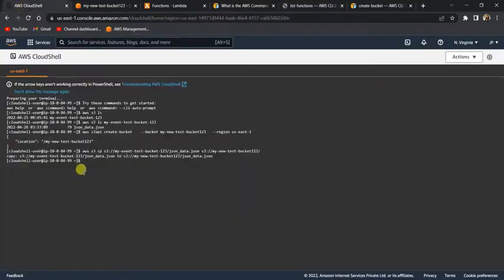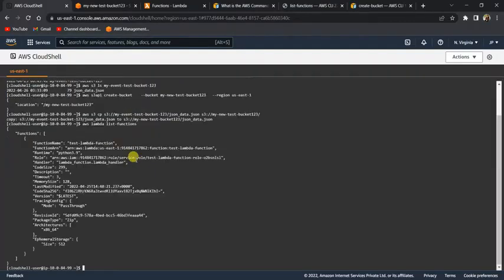If you notice here, we are using the Lambda service. When you are running commands related to S3, you are using aws s3. Now we are using aws lambda. So basically aws is a constant, then the service name, and then the command you pass. Let's run this command. So if you see here, now it listed the Lambda function. The function name is test Lambda function, and all the details related to the function came here. So that's how you use aws lambda.